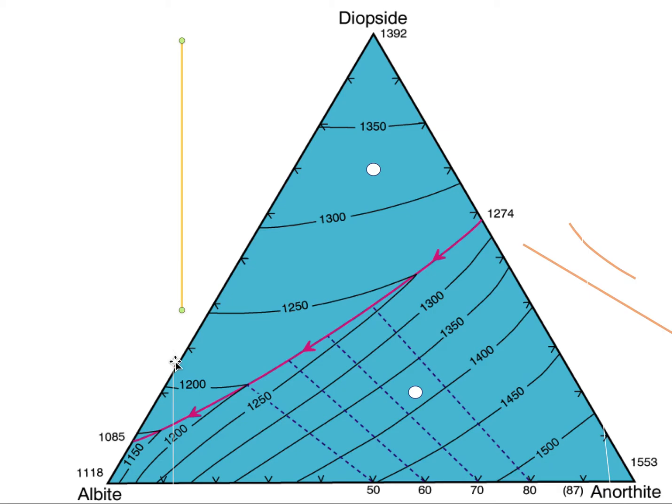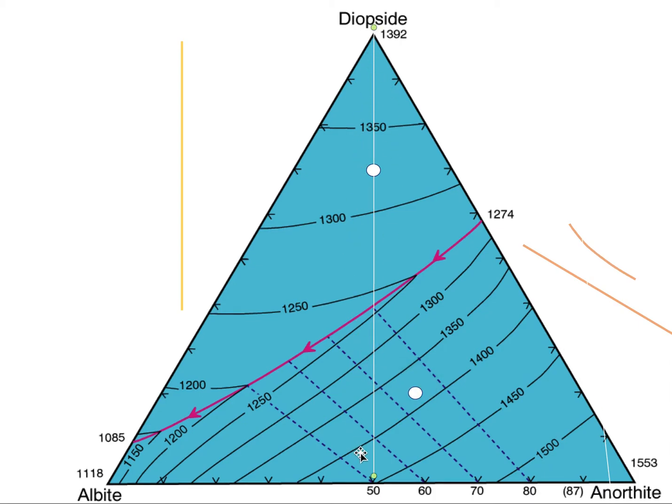Well, we can pull this orange curve out and take a look at another line. This is a similar kind of line, but this one I've drawn so it extends all the way across the diagram. If this is our bulk liquid composition here, then when we're done we should make a mixture of diopside plus whatever's down here. So eventually we have to make a liquid that will precipitate out anorthite that has a solid solution mixture of about 50-50. So the final rock composition will be diopside plus something that has the composition of anorthite 50. Now what liquid will give us a feldspar of AN50? Well, we could follow this dashed curve here. Now we'd have to only be able to infer this from experiment. This is not a dashed curve that we can intuit just from inspection of the diagram alone.